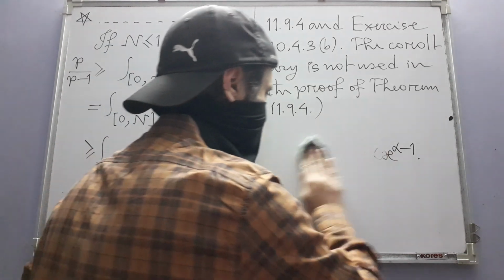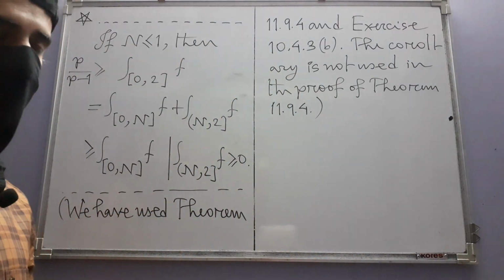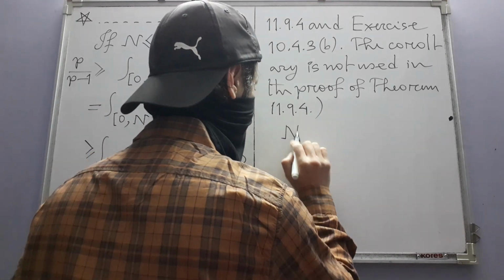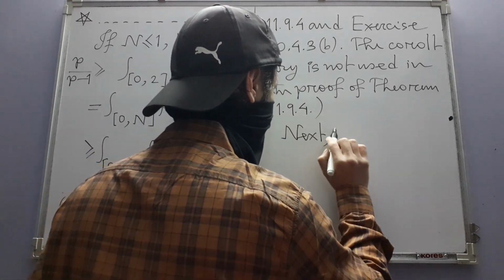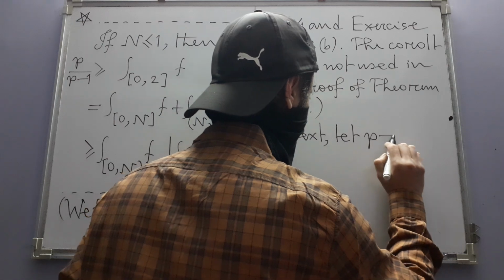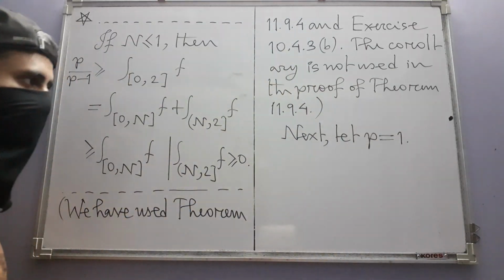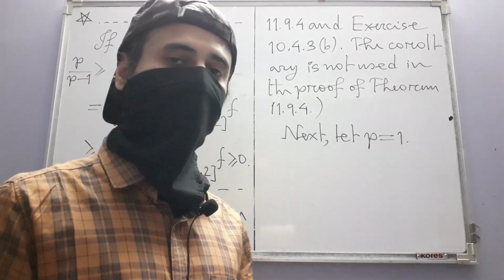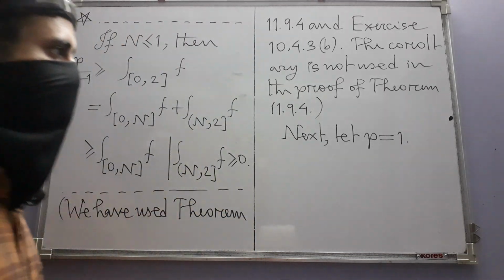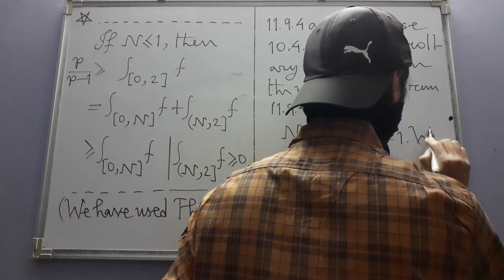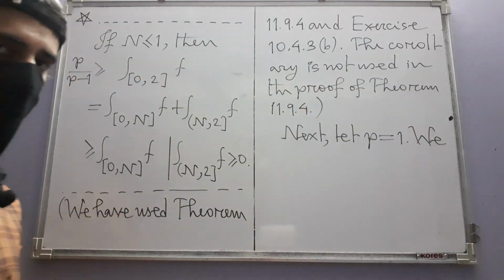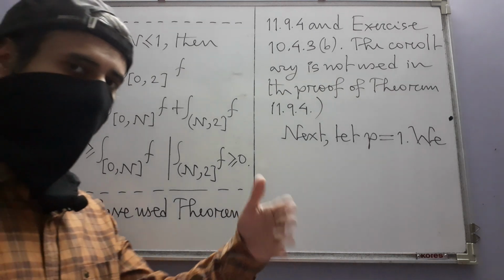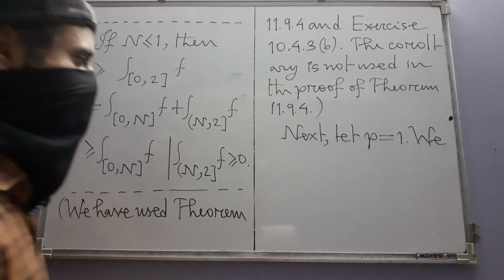Okay, so now we are going to next consider the case where p is equal to 1. Next, let p be equal to 1. In this case, we have to prove that the series diverges. And for this, we have to bring in the logarithmic function. We know this, actually these facts we already know from our calculus courses, but we are yet to prove. These things will also be proved at some stage in this book itself.